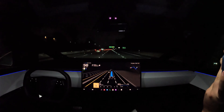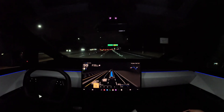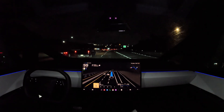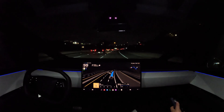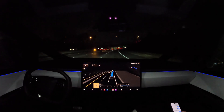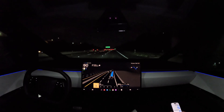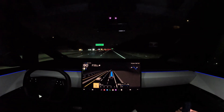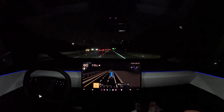Right now it is going 58, which is way too slow for any LA freeway — at night, certainly. It's driving in the far right lane. The speed limit is 65, and that's kind of the minimum speed. Really you need to be going 75 or 80 on the 10 at this hour. Auto speed is driving too slow for the highways.